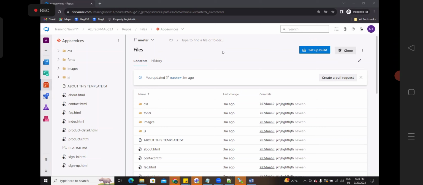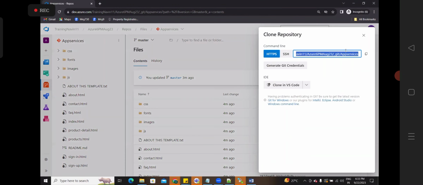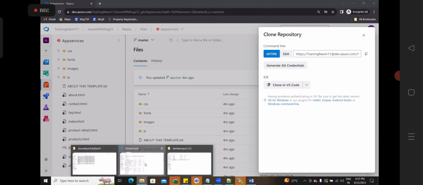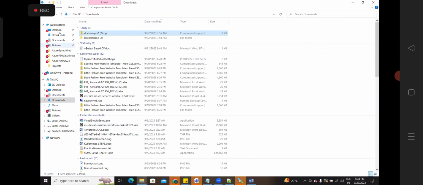Right now, if I clone this, what will happen? Tell me. I'll clone this, okay? This is out of the box. This is not something for you to do. I'm just telling you an example. So if you click on the clone and you go back to your desktop, I'll go to the desktop.